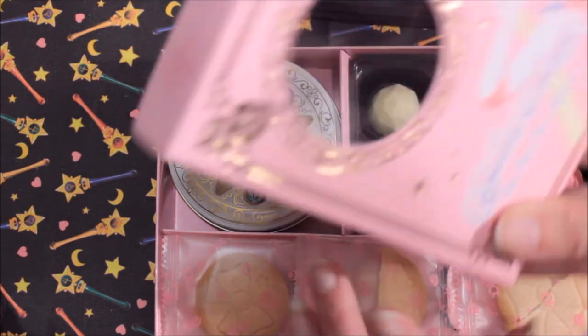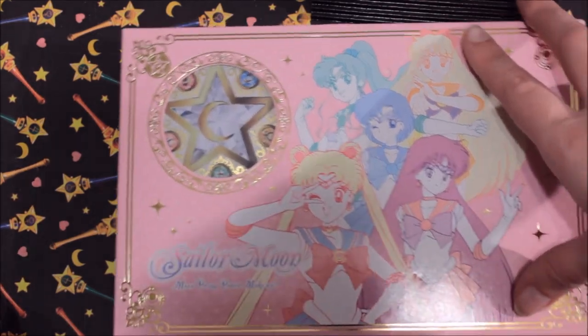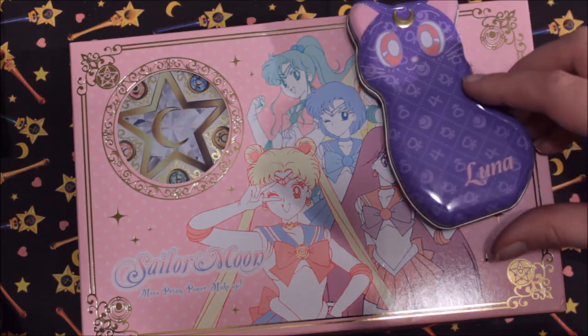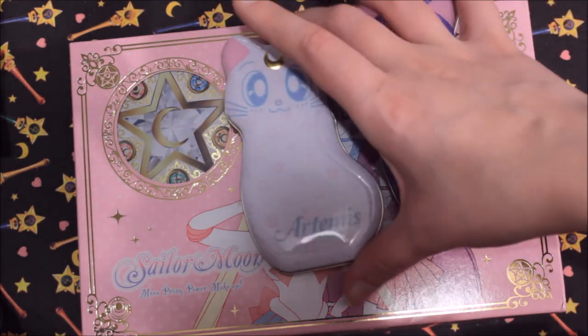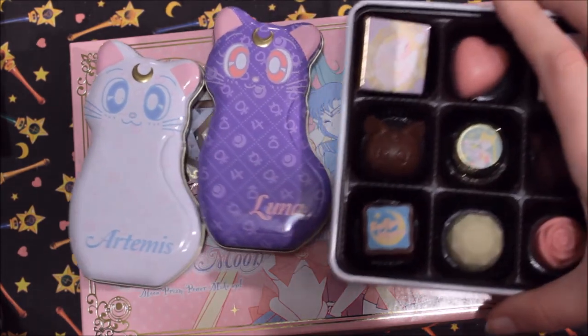So all in all, the packaging is really why people are buying this. We're buying this because it's Sailor Moon. You can get chocolates, you can get cookies anywhere else, but where else are you going to get cookies and chocolates that look like this? When they're done, you have these cool collectible tins, and you're able to store all your goodies inside them.